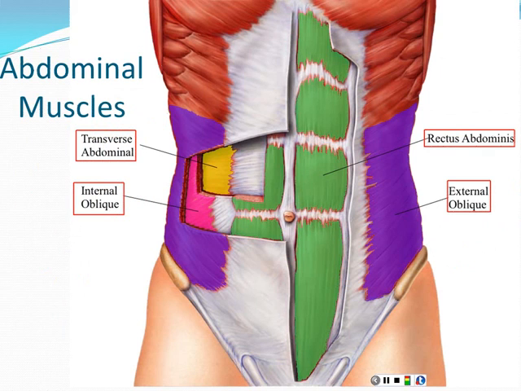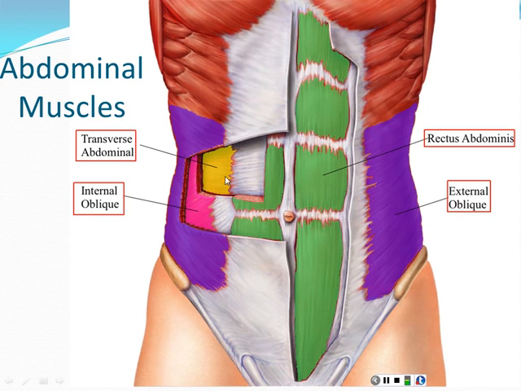So it's all about fiber direction. The easiest way to identify which muscle you're talking about is by the direction that the fibers are going. So the outermost layer is the external oblique, or the external abdominal muscles. Their fibers run this way. So they run in a kind of V shape, pointing towards the navel. The next layer down, the internal obliques, they run in the opposite direction. So the external obliques point down, the internal obliques point up at kind of an angle. So the arrow or the V points up at the sternum.